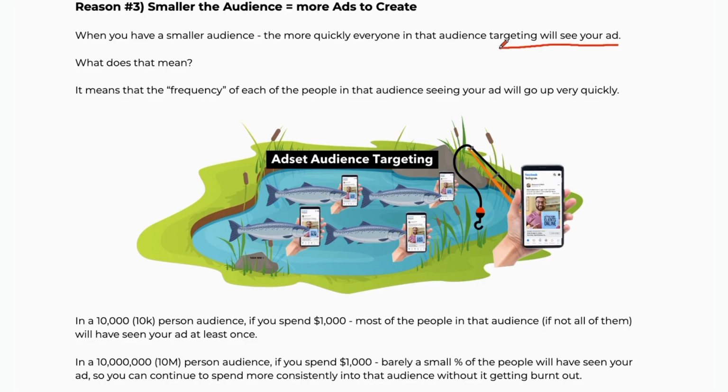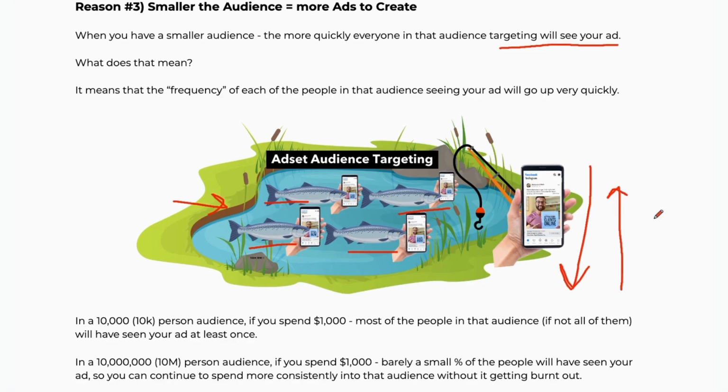And so you can imagine it like this: you've got all of these fish inside of this pond and they're all looking at the same ad, and eventually all these people are going to have already seen the ad. You can't just consistently hit the same people with the same ad after they've seen it 2, 3, 4, 5, 6, 7, 8, 9 times, because eventually they get banner blindness and no longer see the ad. It doesn't attract them anymore. And then all of a sudden the cost of your ads is going to go up. So how do you combat this? If your audience is smaller, you have to create more copy and creative more regularly.